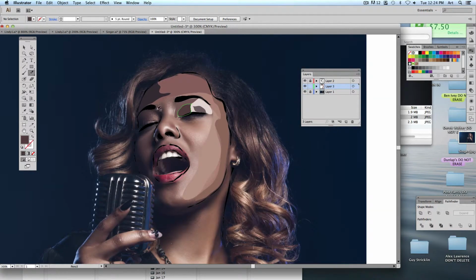Coming together. Squint your eyes, sometimes you can see little areas a lot better. I, pick up that color.